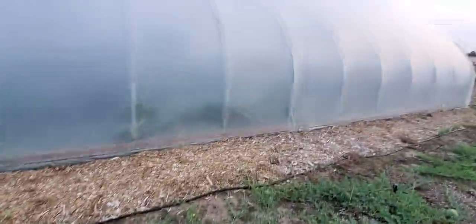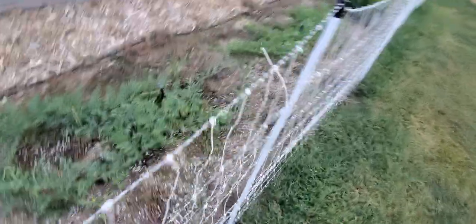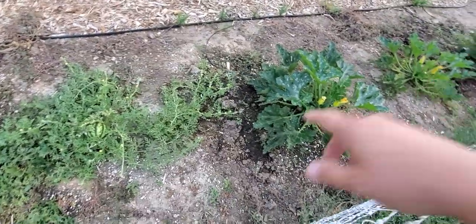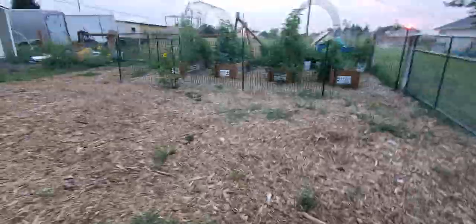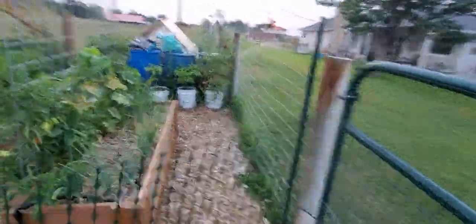If you guys don't know, my name is Chad — we grow giant pumpkins and other vegetables and chronicle it for friends and family, largely so I don't forget what I did year over year as I try to improve. Our zucchinis are doing good, watermelons are starting to take off. I'm enjoying growing the watermelon plants; I'm gonna do those again next year and try to do them earlier.